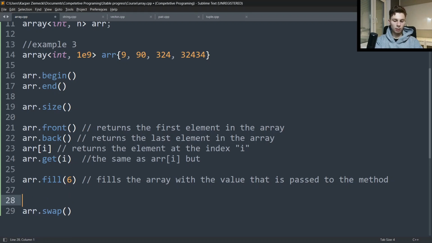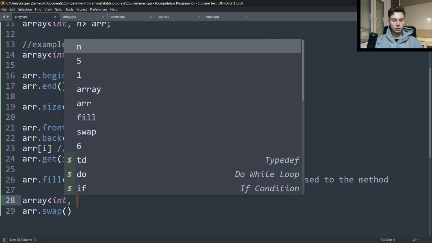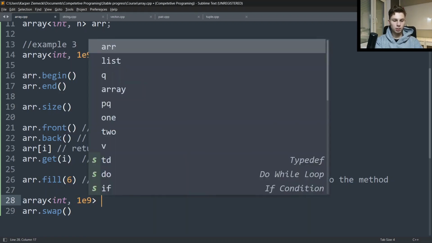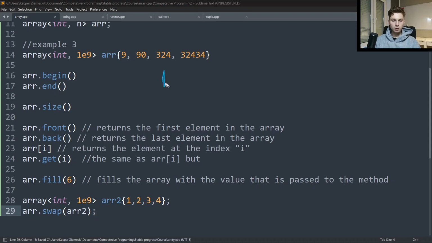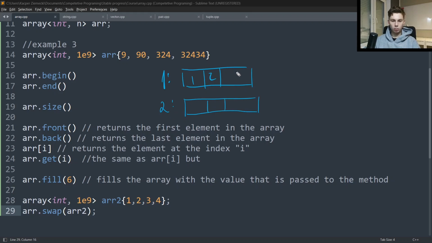Let's suppose we have also an array of ints that must be the same size as the previous one, array2, and let's initialize it 1, 2, 3, and we want to swap the values of array1 and array2, and this will do the job. So for example, if our array1 will have 3 elements, and also array2 will have 3 elements: 1, 2, 3, 4, 5, 6.